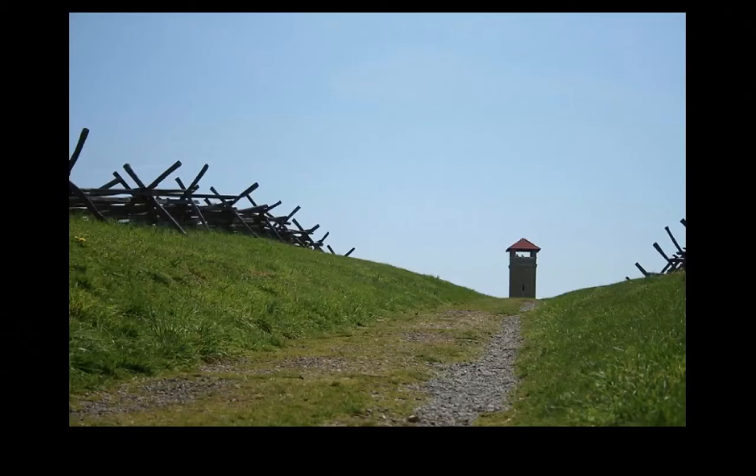The Sunken Road is a road that had been worn down by rain and traveled by people, primarily farmers who wanted to bypass Sharpsburg. Sunken Road runs approximately a thousand yards south and east. You can see from the picture that the sides of the road curve up, which is ideal for concealment.